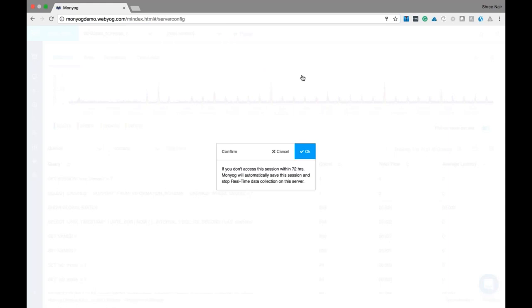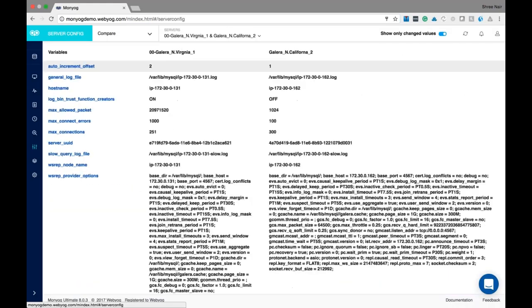The most important and, I would say, neglected benefit of Moniog that I would like to particularly bring out is configuration changes tracking, because we have seen that many of the users are not inherent users of MySQL. There could be legacy applications that they handed over and they migrated to MySQL or MariaDB, and they're slowly scaling up, and the team size is also increasing. Many members are playing around with the configuration to see what makes the server perform really fine.